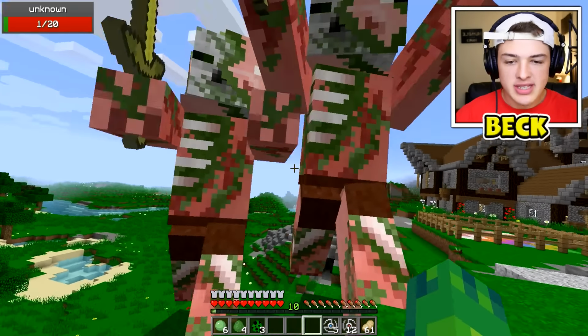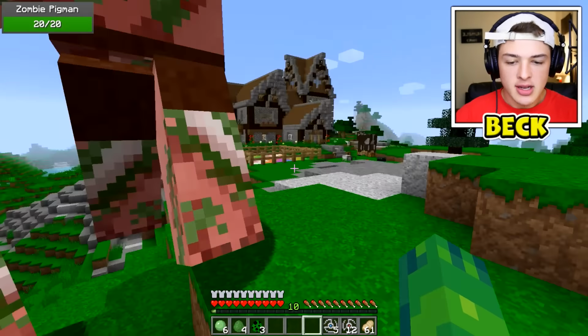But let's shrink back down to normal size. So, yeah, this is how they look when they're like normal giant zombies. And then let's shrink down one more time and just take them out. All right, let's see. How much damage do I do? I only do 2 attack damage, bro. That's kind of bad.